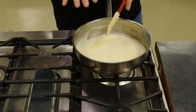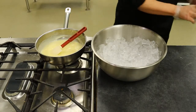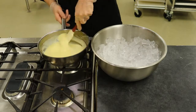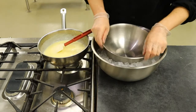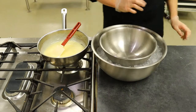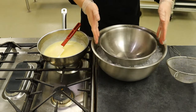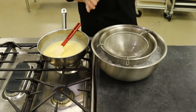And whatever you do, do not let this boil. Alright, so my custard has thickened up here. This is an optional step, but what I'm going to do is strain the custard in case I had any eggs that scrambled during this process. I think it was pretty good, but I just want to be sure here. But what I'm definitely going to do is put this bowl in an ice bath, so that way it will cool down quite quickly.